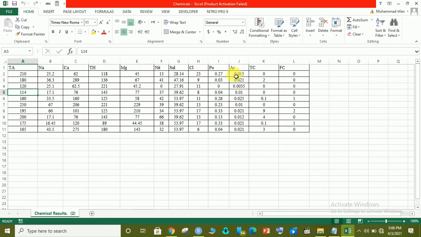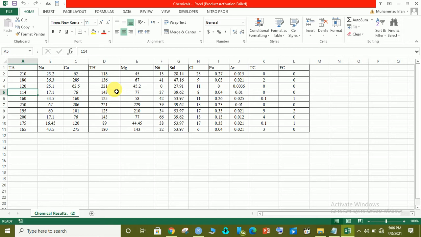This is 0.15 and this is 210. So it is obvious that the arsenic value may be omitted from the combined graph. In order to remove this ambiguity, you must normalize your data.